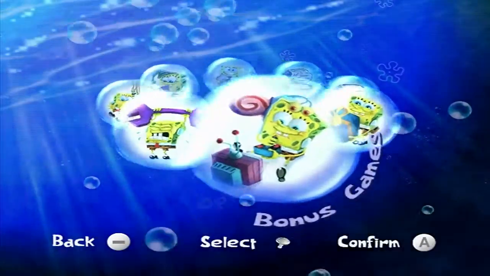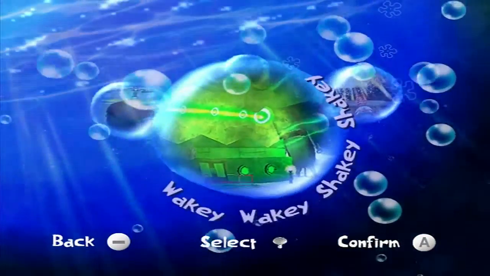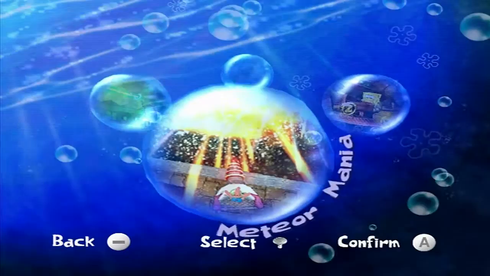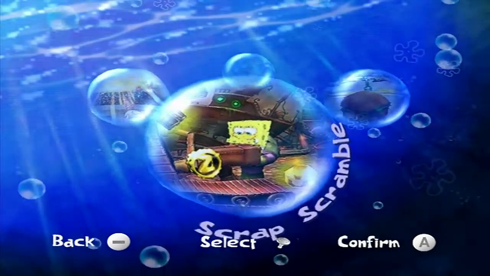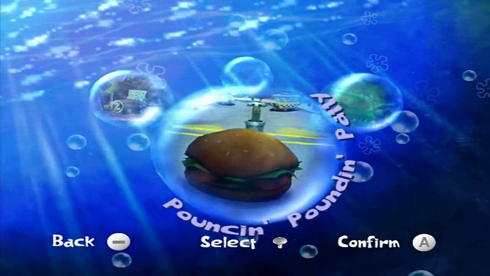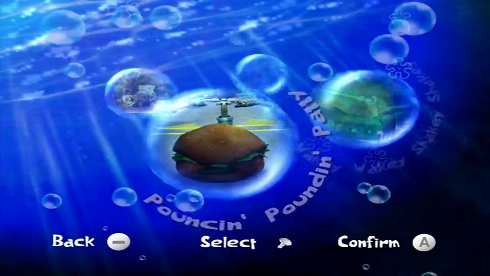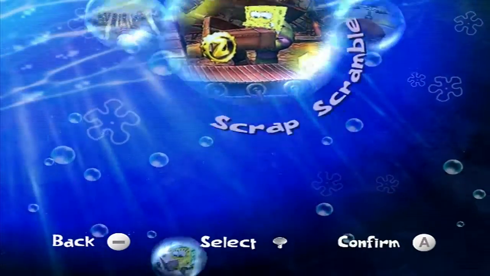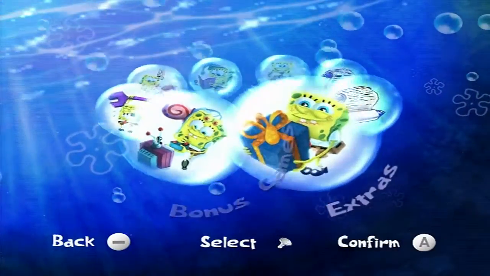Check out options. Okay, that's just the usual. Bonus game, what's this? Wakey wakey, shaky shaky. Meteor Mania? I feel like Pouch and Pound and Patty. Okay, you know what this is? These are all the mini games you get to play in between. So I think we've only seen the one so far. So I'm not gonna check those out because I'm sure we'll see those in the story mode anyways.